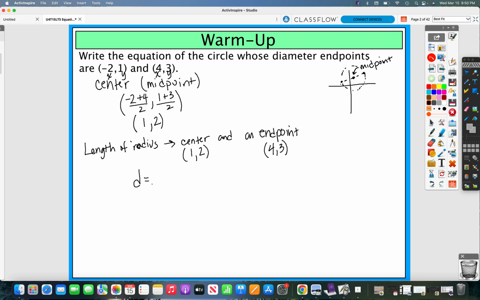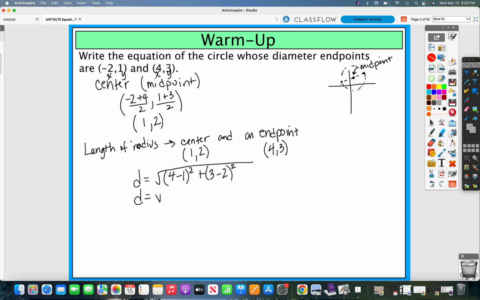But my distance formula is the square root of my 2 x values. So I'm going to do 4 minus 1, subtract them, and add then my y values, the difference of those, 3 minus 2, so 3 is my 1 y value, minus 2. Just make sure you stay in order, so since I used the 4 first for the x's, I'm going to use the 3 first for the y's. So I did 4 minus 1, and then 3 minus 2, and again, you got to square that.